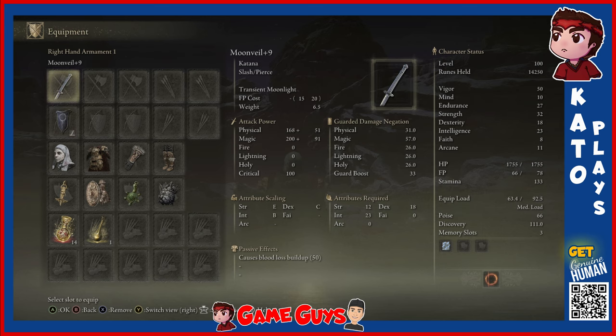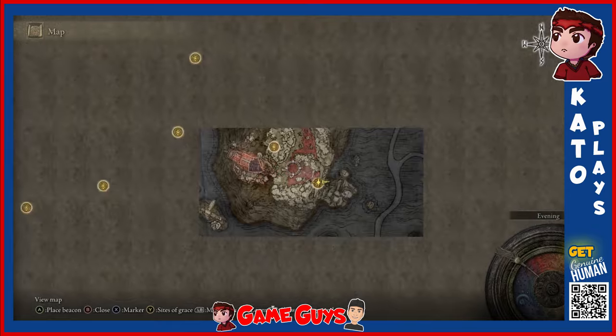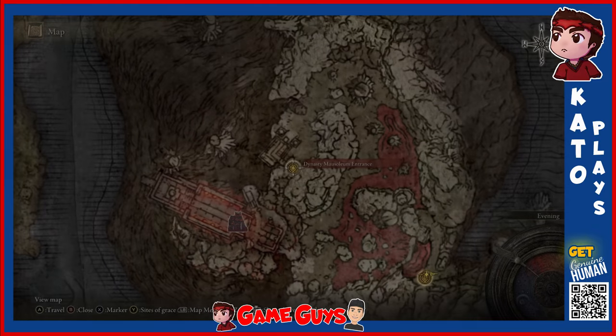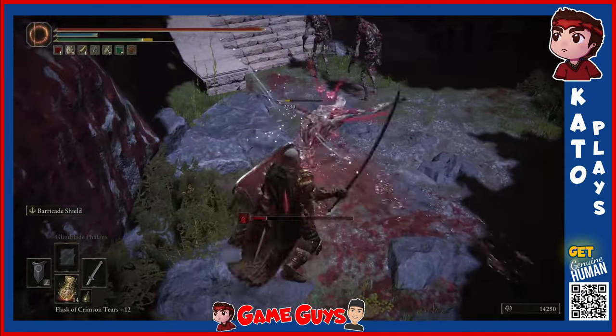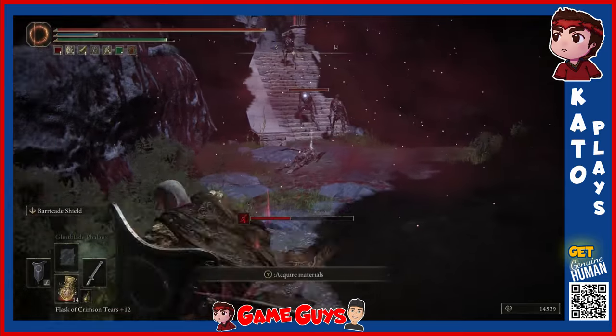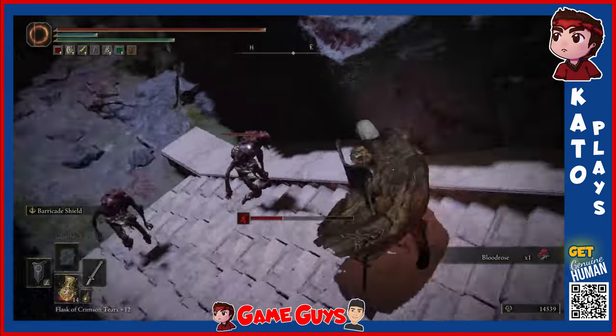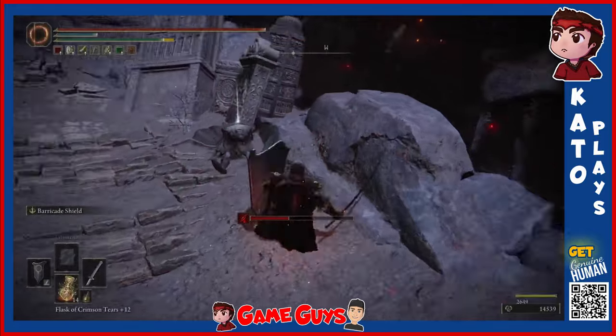Actually, speaking of full upgrades, let's go ahead and get the final upgrade material for Moon Veil. I know just where to go. Over here. Alright, let's test my mettle against these. Whoops. Oh, they explode. And they drop blood roses. Neat. Whoa, you missed.